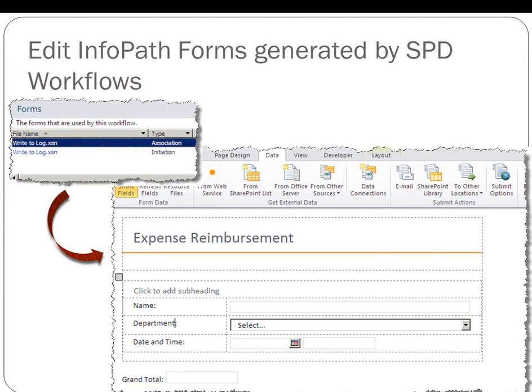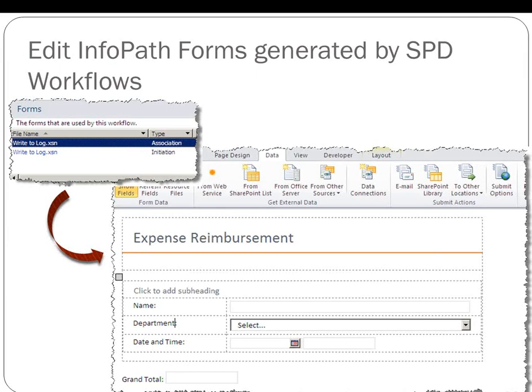Those list forms, and I still teach about that stuff in my 2007 classes, you can modify those forms. You could modify those forms using SharePoint Designer, but some of the things were extremely difficult to do, and also some of these things were just not possible. So you ended up going to Visual Studio, or having a developer use Visual Studio to make the form for the SharePoint list, if you don't like the ones that come out of the box, right? Now InfoPath can be used to make those forms. Once again, you need SharePoint Server Enterprise for that functionality.